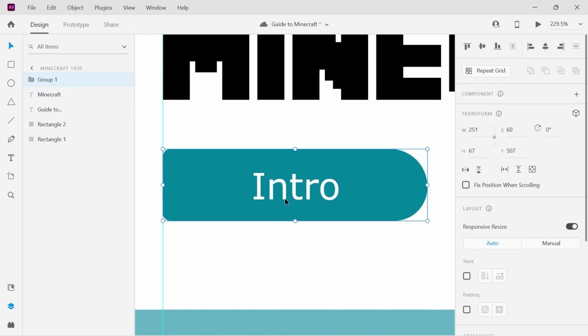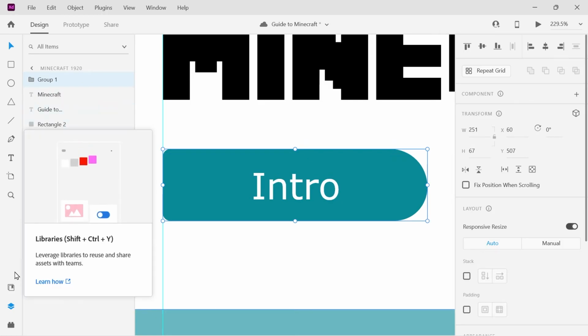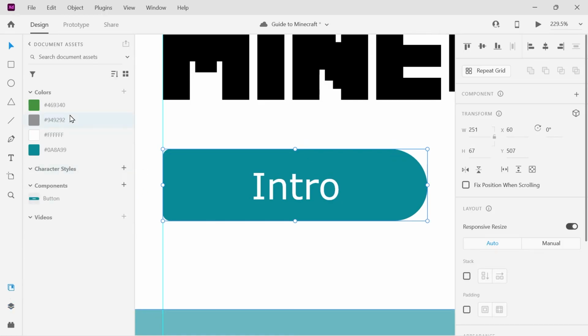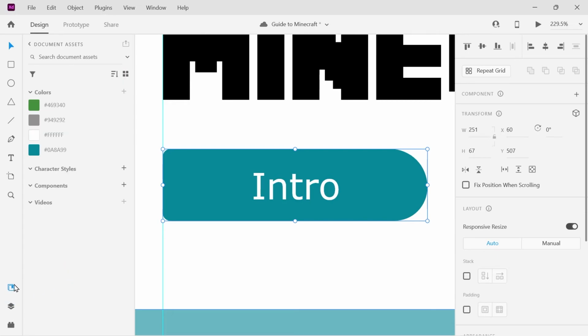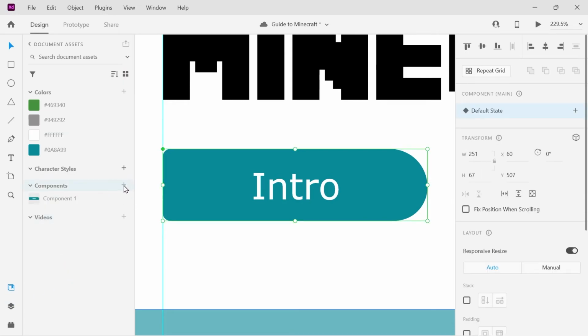And then from a group, we could change that directly into a component by going back to this section. And then you can go to this section here and you could change that into a button. And you'll see that you've got that little thing there, the green diamond thing.